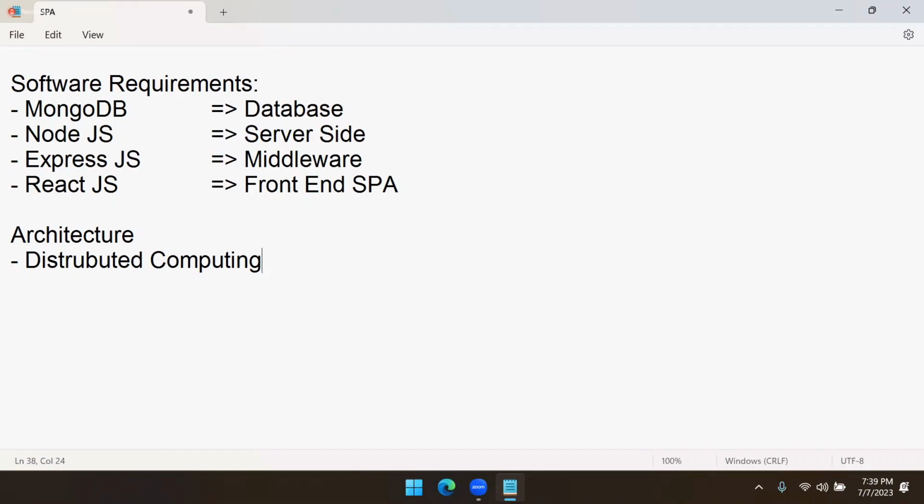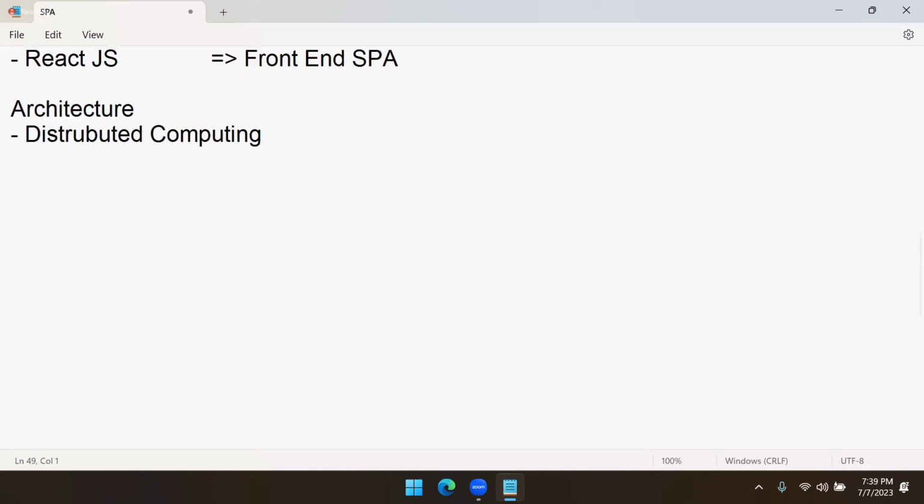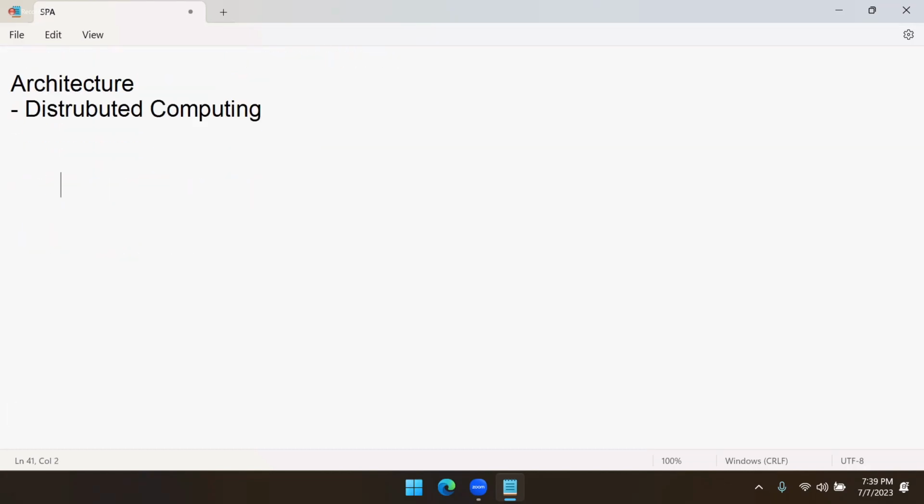What is distributed computing architecture? What is the concept of distributed computing? Let me explain this.